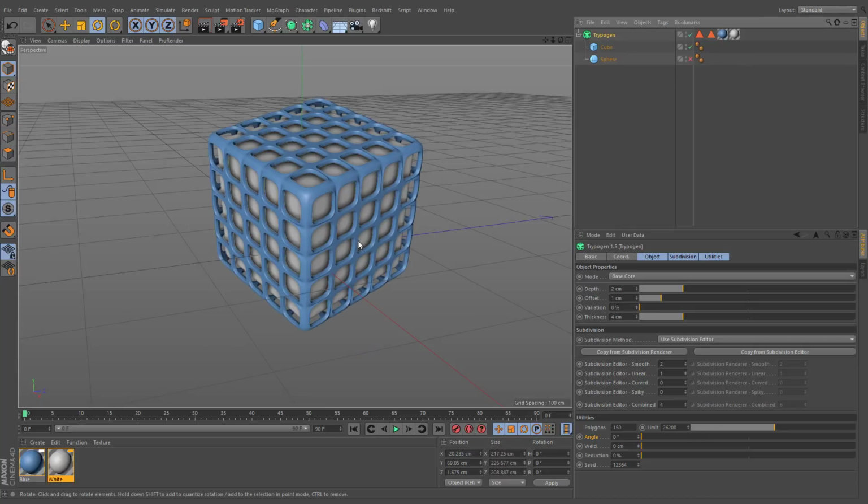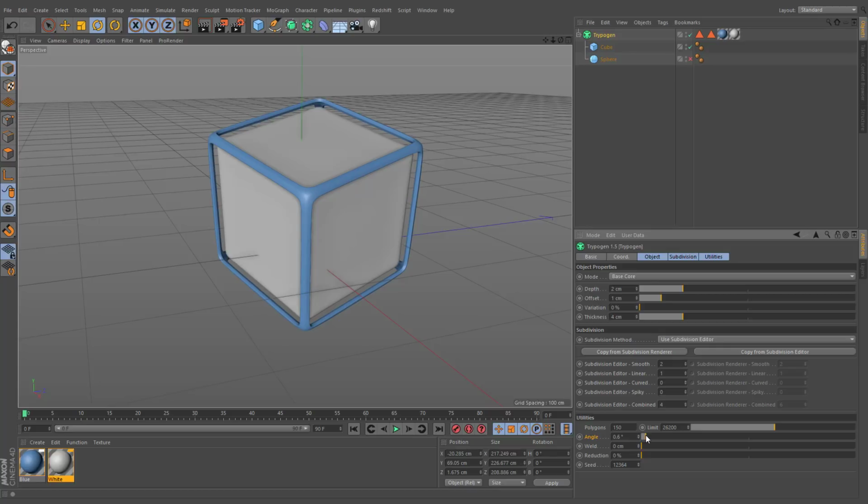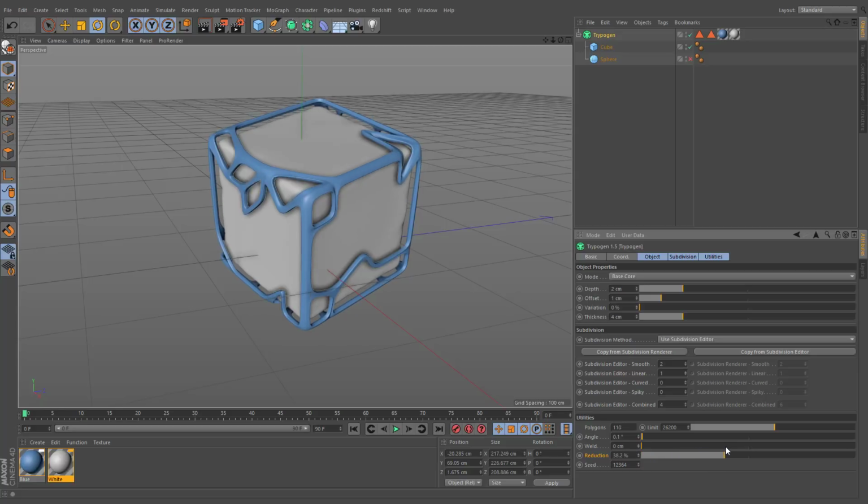This parameter will completely remove all the details from flat surfaces. However, you can increase the reduction value in order to change the angle at the corners of your geometry.